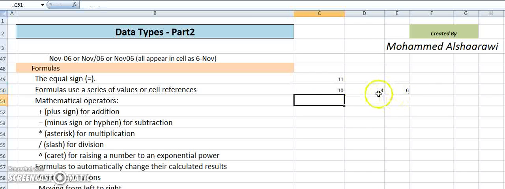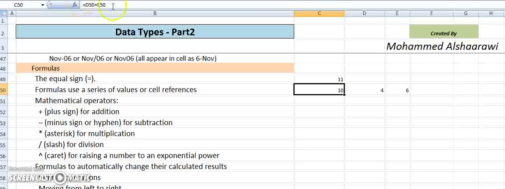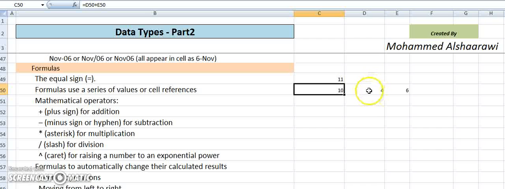So you will see the summation, 4 plus 6 is 10. But in the formula bar, you will see another thing. This is called cell reference. So D50 is 4, and E50 is 6. So 4 plus 6 is 10.